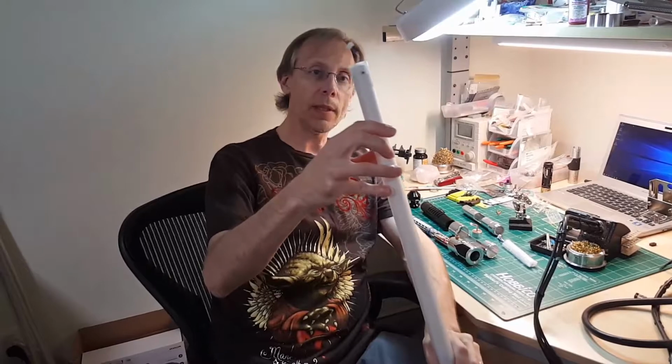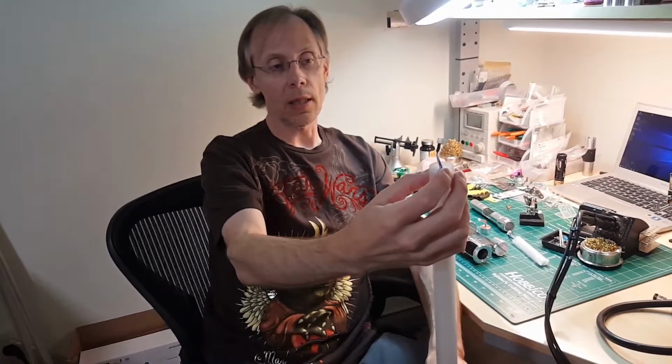So here's the blade. It's a Vader's Vault thin-walled 1-inch blade, and I have used a holder in here that the wires come through, and using some reverse pressure to hold it in place. Feel that secures the blade parts and the strings all inside with the diffusion material very well, very solidly, so that it doesn't fall out. And this also, with these small holes to kind of use the set screws to push out against the blade, allows you to not have big holes in the blade, reducing its structural integrity at the end.